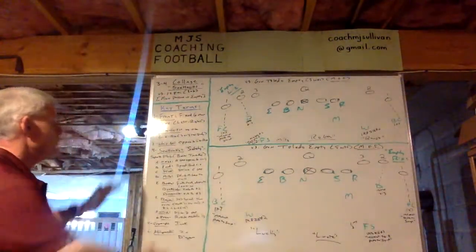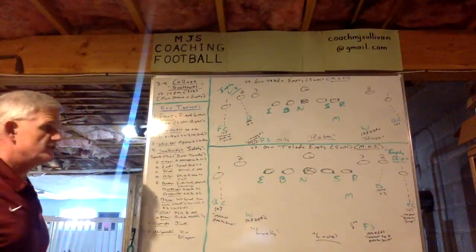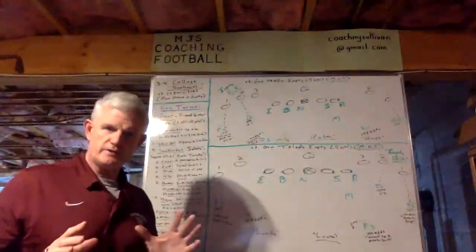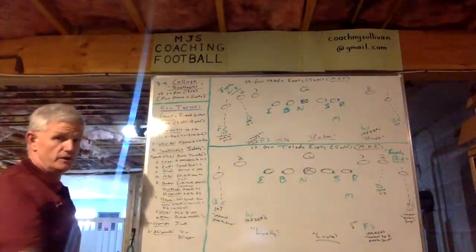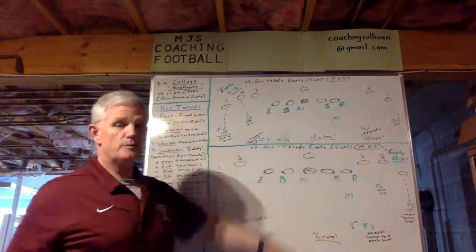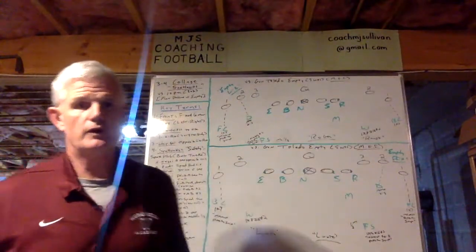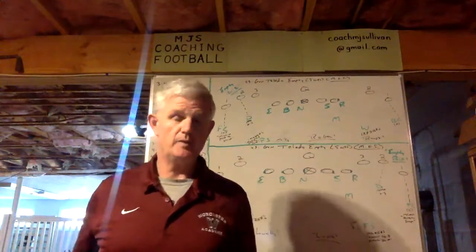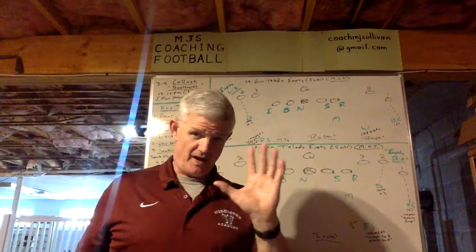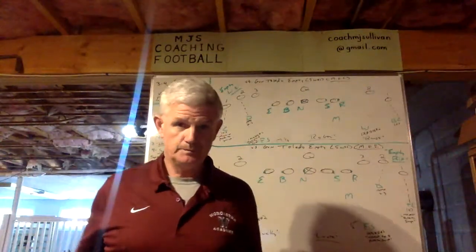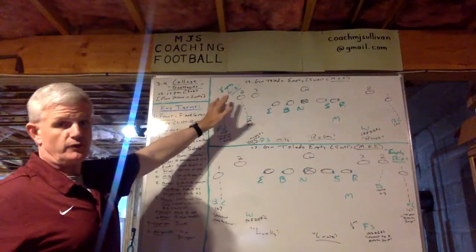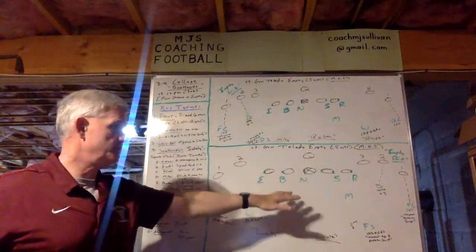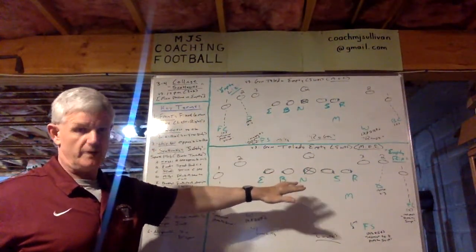So what I'm going to do over here is this isn't complicated, but it requires a little bit more explanation. I'm going to go through the key terms, and then over here I'm going to show it to you versus what we call 10 empty. So 5 wide receivers, 3 by 2. I'm going to show it to you versus empty Liz. So the 3 receivers are on our left, and then empty Rip, the 3 receivers are on our right.